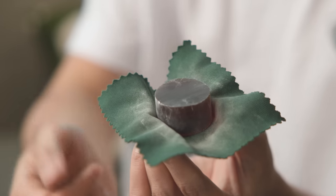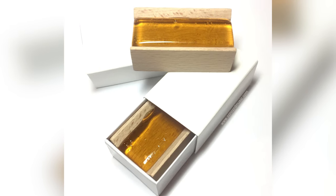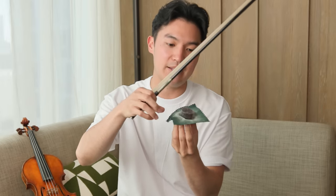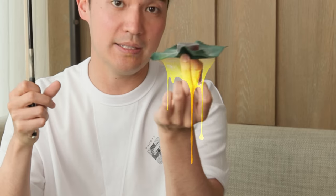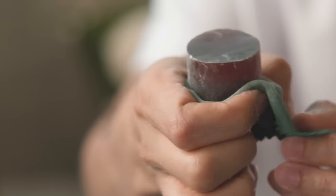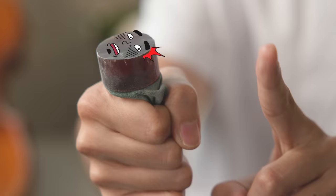You want to hold your rosin in your left hand, kind of like a taco. Some rosins come in a rectangular box — you can just hold the box. Others like mine come in a bit of a wrap like this, so you can hold your rosin very carefully with the wrap so that it protects both your fingers from getting sticky as well as the rosin itself. You don't want to pull the wrap back like this because otherwise you endanger the rosin coming undone if it's not stuck or glued properly.